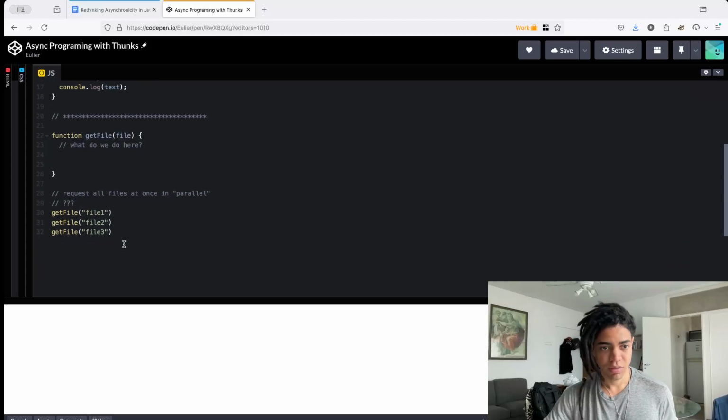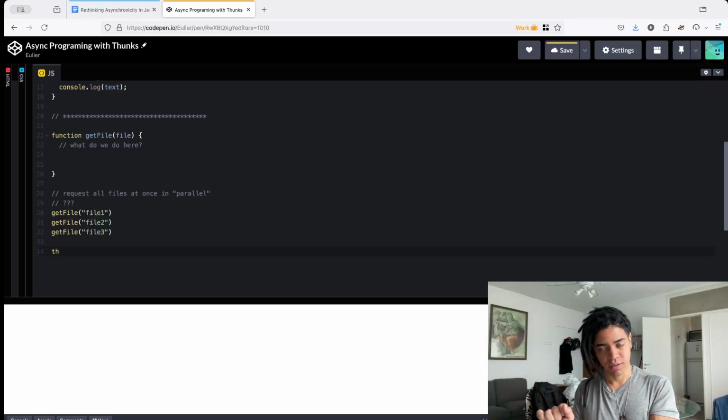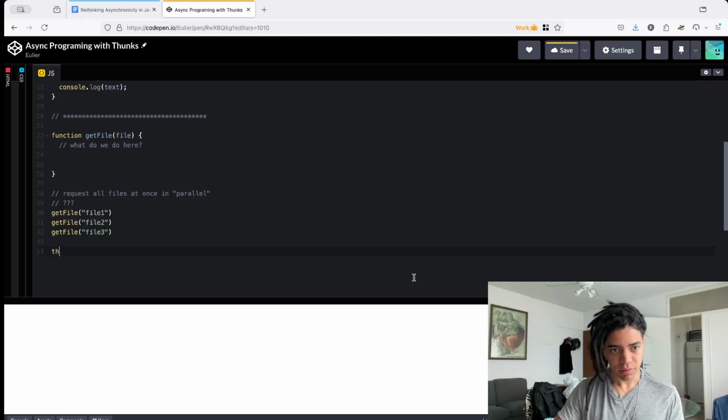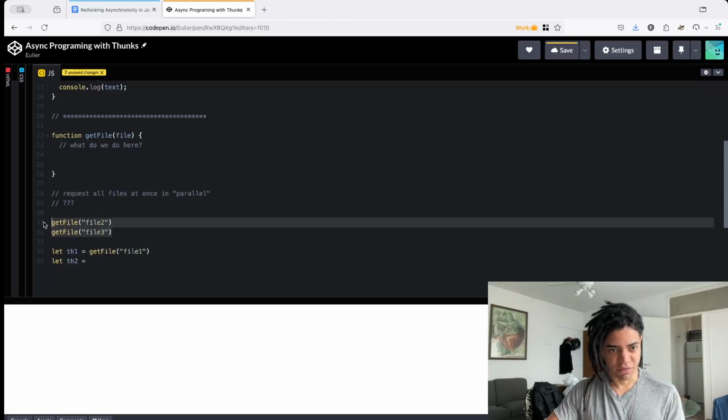Because what we want here is to create a thunk. This is a function around another function that has everything it needs, so we can get a value out of it by passing a callback. Okay. In this case, it's async or in parallel. So because we want to create thunks out of this, we can say, hey, this is now one thunk. Okay, you can say using let thunk 2, they get value 2.